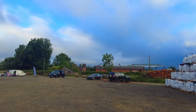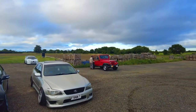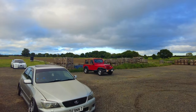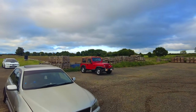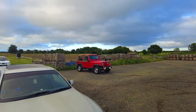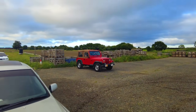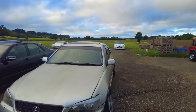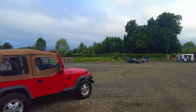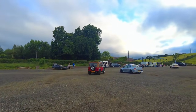It's absolutely tiny. Well, this just caught my eye, a very, very stanced Lexus IS, and that Jeep. The guy who's just jumping in that Jeep also has the DeLorean, so he has interesting taste in cars. A DeLorean and a Jeep Wrangler, a little bit of Americana. Again, you never know what you're going to see when you come here. I was actually stopped in my tracks by these stanced IS 200s or 250s. I was just about to walk over to that Jeep Wrangler, but he left, and it's got the extended antenna.